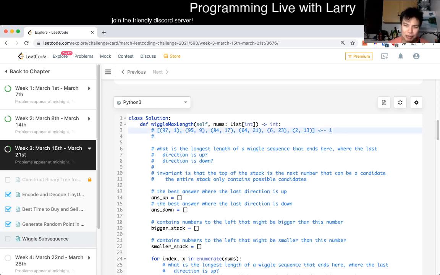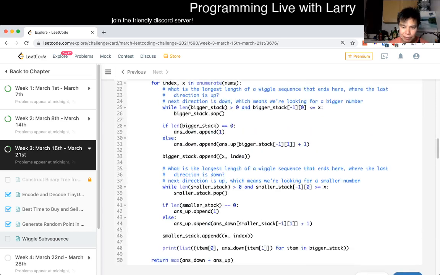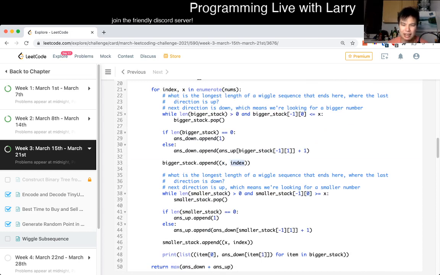So I think now, from that invariant that we tried to figure out, we have to actually check that the number that we're inserting has a bigger strict value. So then we're keeping that invariant that when we insert a number or a sequence, we make sure that the number gives a longer sequence as well. So let's try that. It's only a hypothesis, but yeah. So the index, we keep track of the index, which is why we have to do this mapping here.